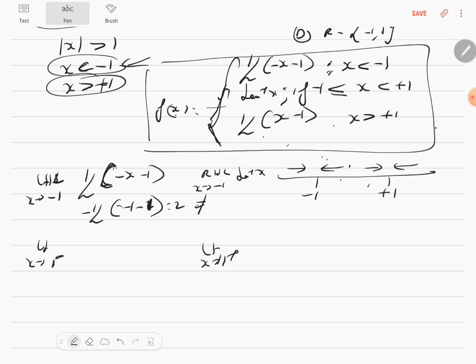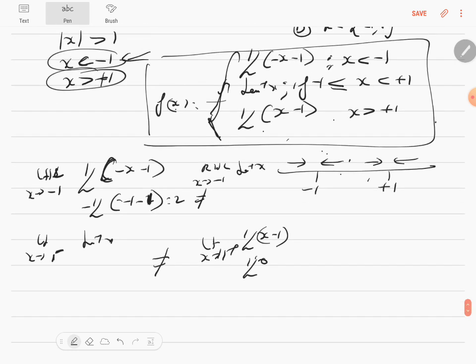Let's check both the left hand and the right hand limit. For the left hand, tan inverse of x. For the right hand, it's a linear function. And obviously, this will be tan inverse of 1, and this will be half of 1 minus 1, which is 0. And the left hand limit is not equal to the right hand limit. This concludes that it's not continuous at the points minus 1 and plus 1, and therefore it will not be differentiable also.